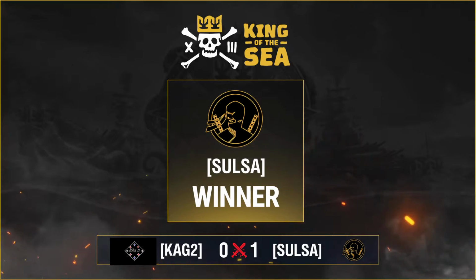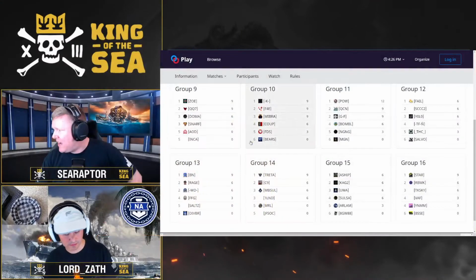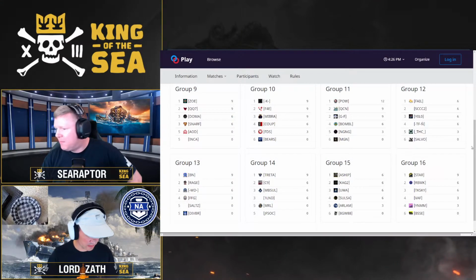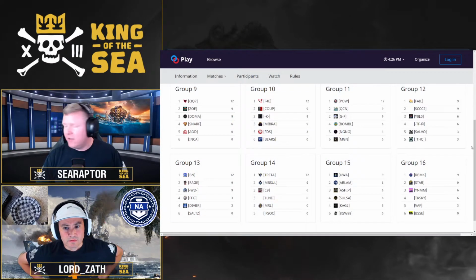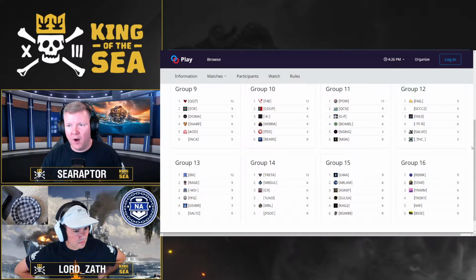So, our last game of the day was supposed to be SULSA and A-Ship, Zath. But what I'm going to suggest, with SULSA having their third win, well, somebody's already picked up the KAG game. Well, at this point, almost all the remaining games that I can see are more or less covered, unless we want to jump up to Group 14. Let's look at Group 14. There's a couple games that are in room that aren't being covered on stream.